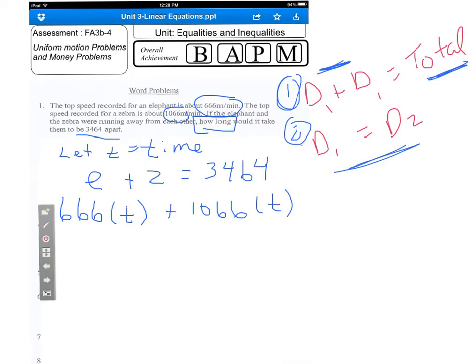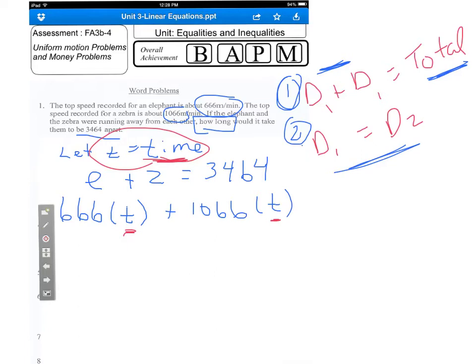Now what you've noticed is t and t are the same. They're the same variable. If they were different, one would be t, one could be a different variable, but we want to know how long it is, and it's the same amount of time, so the variable will be the same. So the key here is we want to know how long will it take. Well, that's only one variable, that's time. It's not different times, it's not minus 1 hour. So just be cautious when you're dealing with time questions about what you're looking for. What are you looking for? And in this situation, you're looking for one variable.